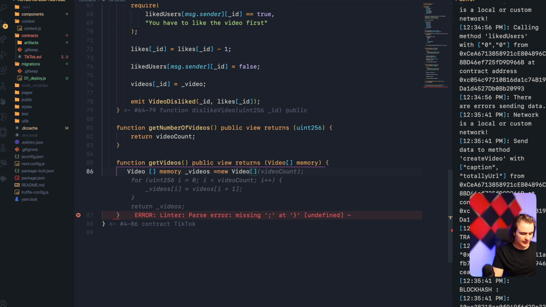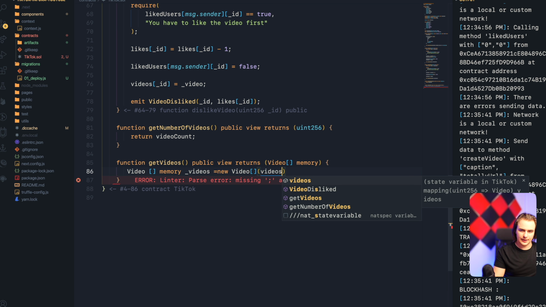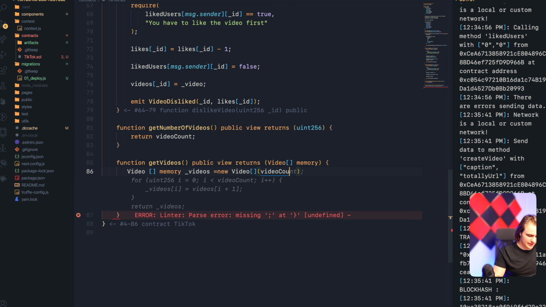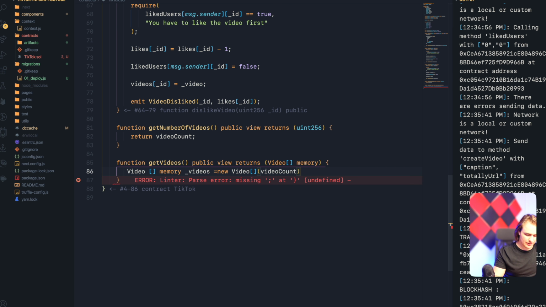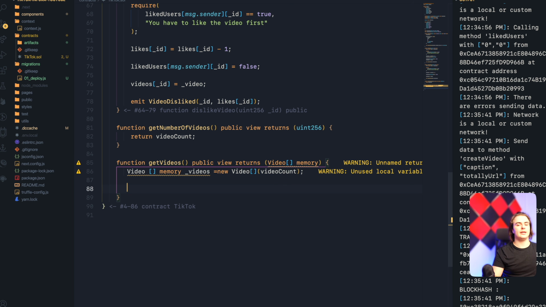So you're just going to define the structure of it and all that kind of stuff, and you're going to make sure that there cannot be more items in that specific array than the number of videos we already stored on the blockchain.